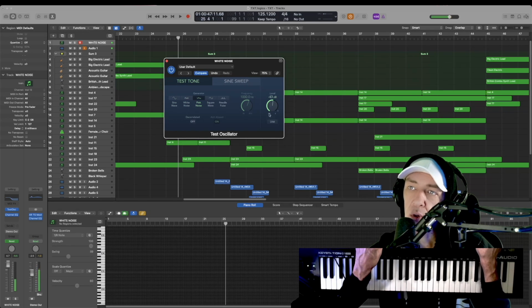All brown noise really is pink noise, but even darker. So it's just the lowest bassy part of the white noise. Pink is middle, white is highs. Now this is good to add sometimes behind stuff. Sometimes it's too clean. You want a little bit of grit, a little bit of noise. So this is where you would go to add some of it back in.